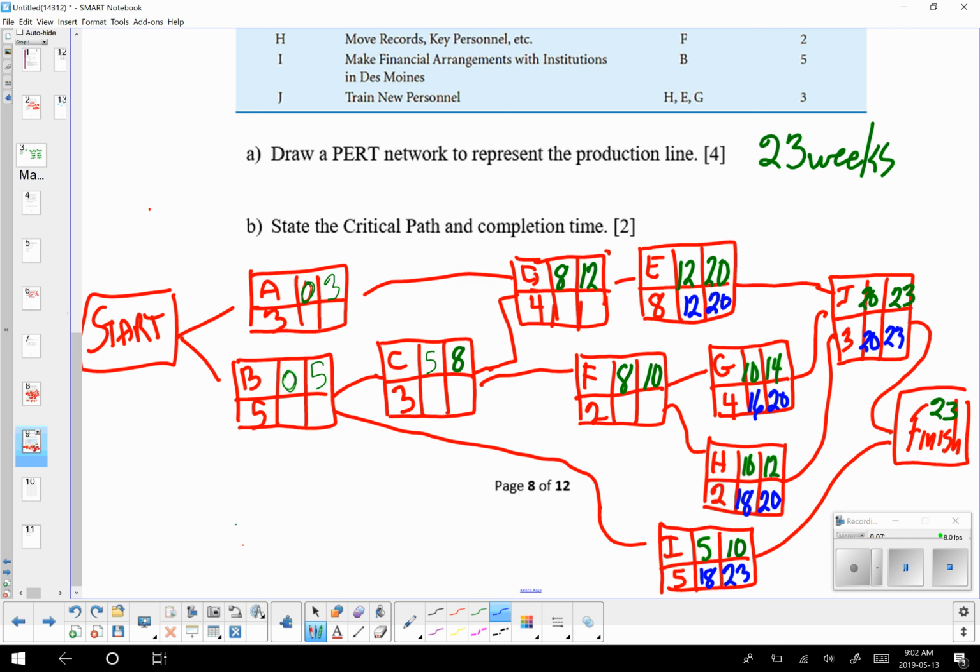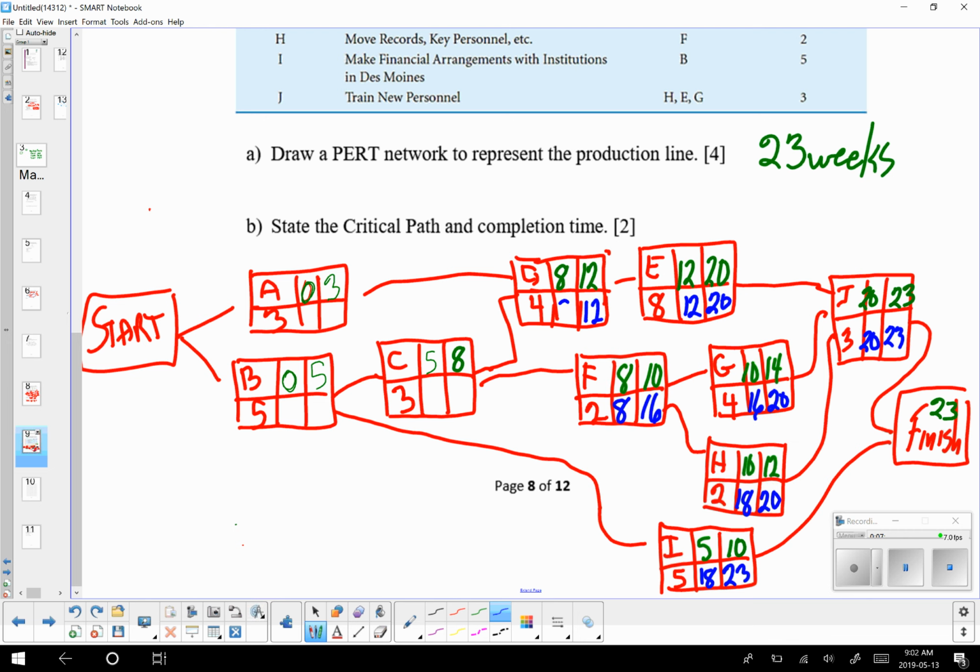So for F, we're going to take the largest because we're moving backwards. So this will be 8, the smallest, sorry, this will be 16. And this will be 8. This will be 12.